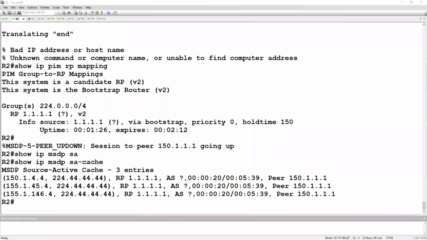Okay, we have time for about 2 more questions. There's a question: once the shortest path tree is built, will the failure of the RP affect the ongoing multicast traffic? No, it will not. As long as the shortest path tree is not routing through the rendezvous point, technically the RP could go down and you would still be fine for forwarding your multicast traffic. It would only affect new trees that you're trying to build, new register messages and new join messages that are going to the rendezvous point.